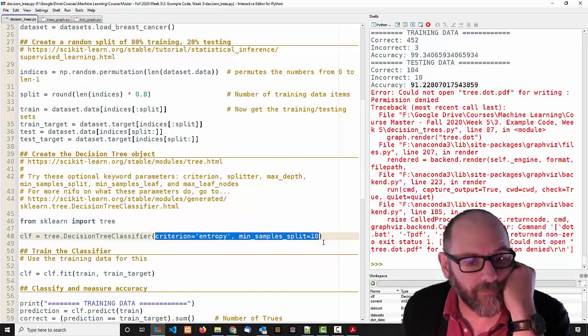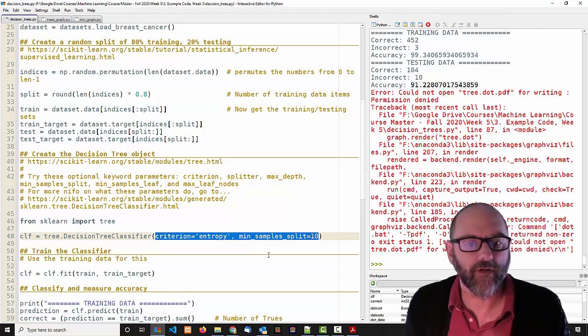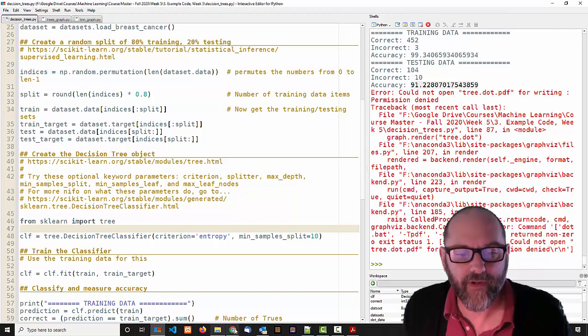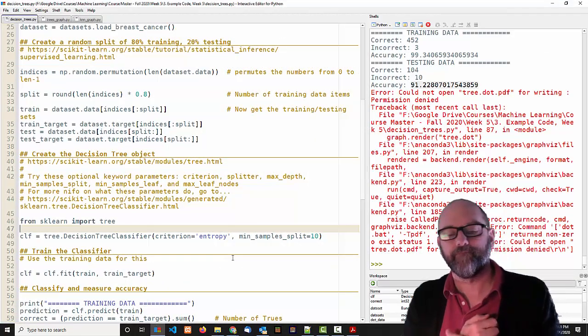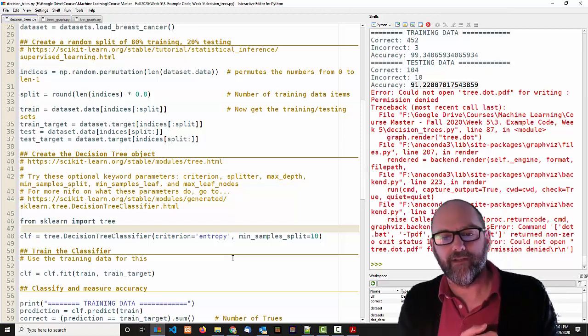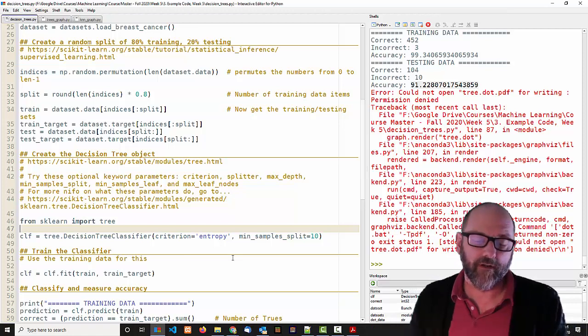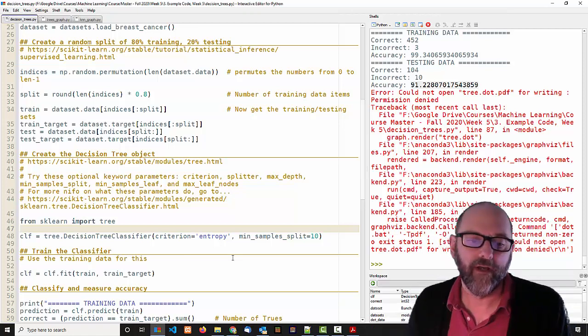Okay, we're back. So that's everything that I wanted to tell you guys, is that you're going to need to try a different bunch of these parameters. And by the way, you may have noticed when I was going through this that there's nearest neighbor code in here as well, but remember, you're not to use this code. You're not to use the nearest neighbor classifier that's built into SKLearn. You have to create your own.